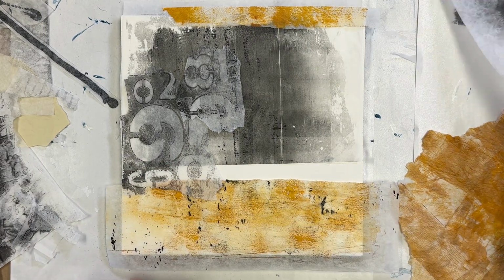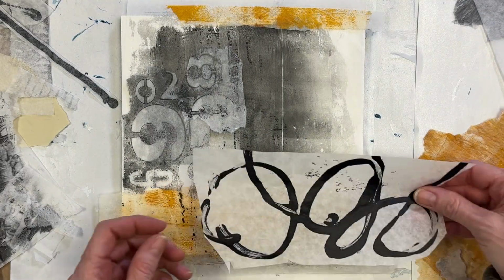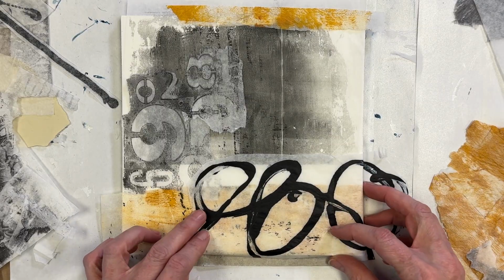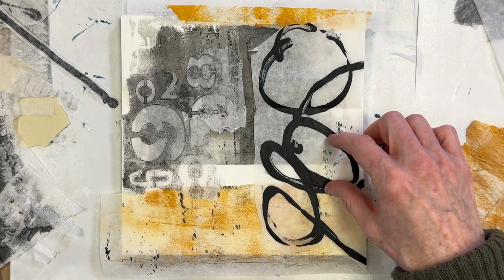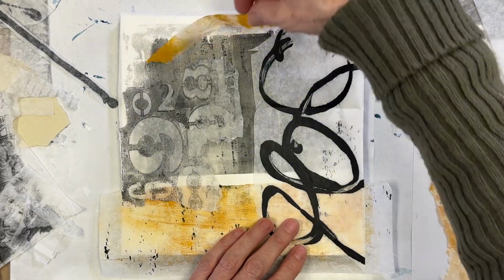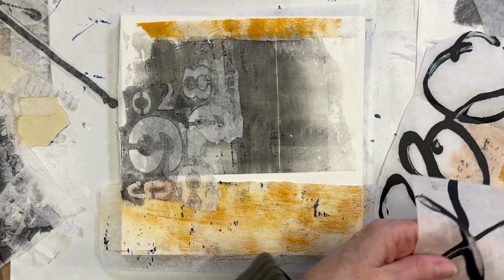And then I'm just grabbing some other pieces that I have to see if, I want to go gray, but I realize I need to go probably with a strong color. And I liked this section of this mark making that I did with some India ink and a brush. So I'm just playing with that a little bit to see where that might fit.